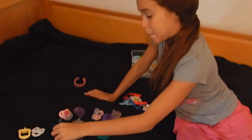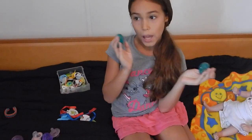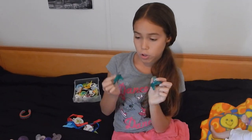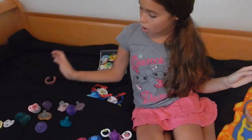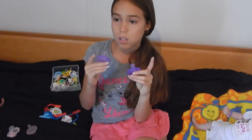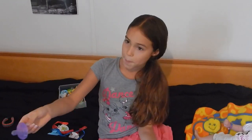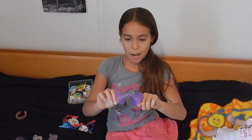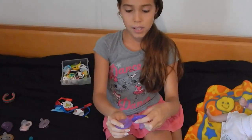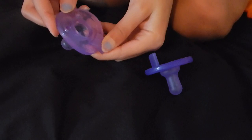I keep shaking my hand today. So I have two green gumdrops, because these two came in a pack, just two green ones. Then I have a story of this. I have two purple Soothies, but the only reason why is because this one came with a pink one, but I lost the pink one. I got this pack because, I don't know if you can tell, this purple is much darker and comes out more than this one, where it's just faded.